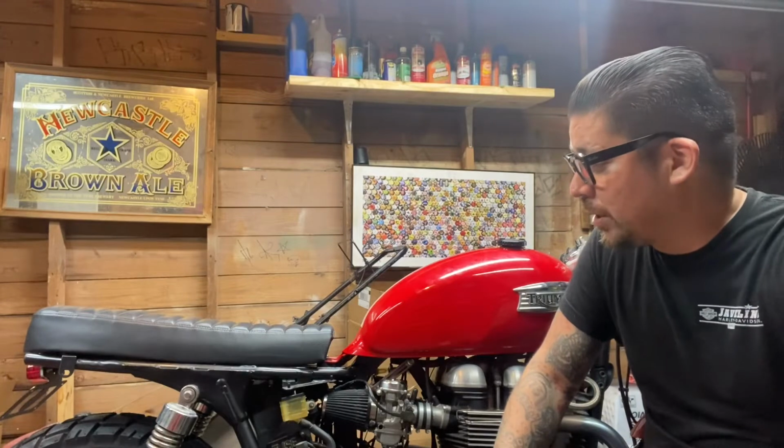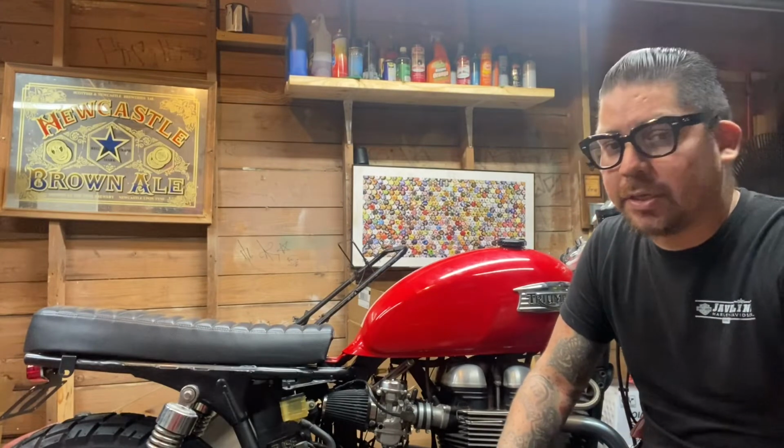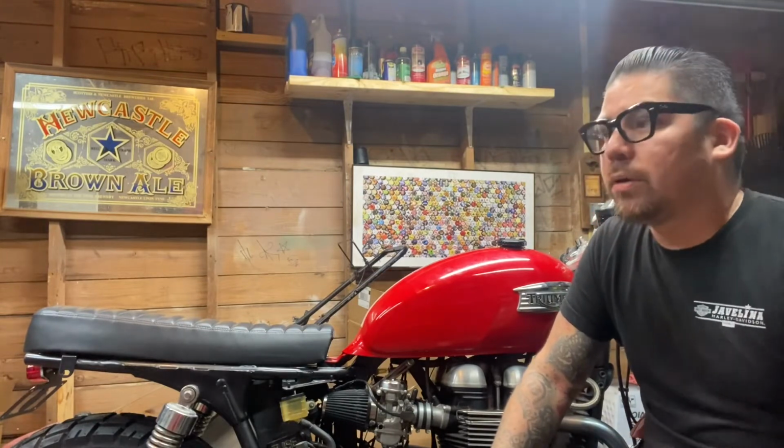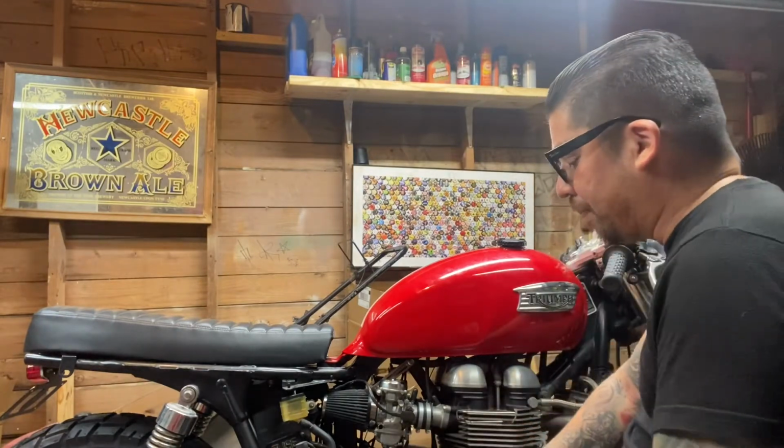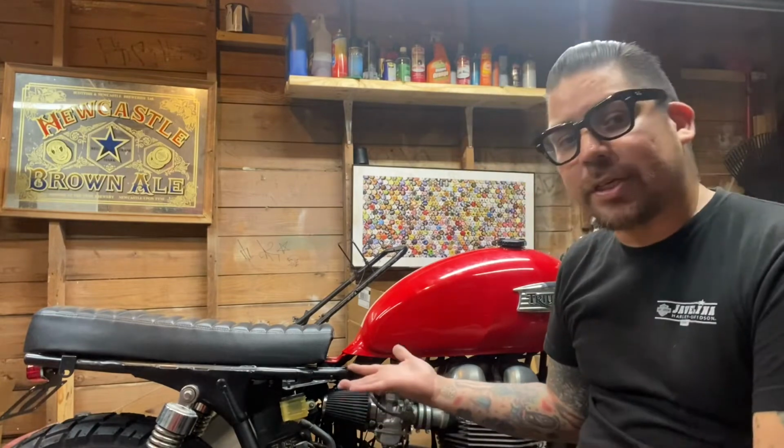It looks really gnarly, just a couple little things we have to work on to get it to that level. That's exactly what we're waiting on, just that. But yeah, there she is, running and all.